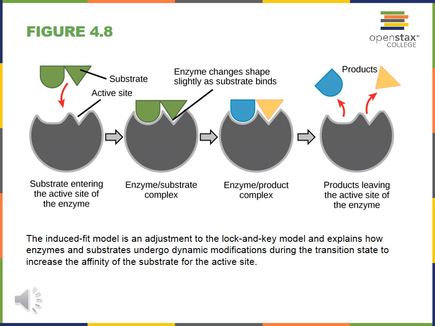Okay, before I get into this whole picture, you'll notice that there are words in here, especially where the green half circle and triangle are in the upper left corner here. Those are being called substrates. Well, if you go back to the image of the chemical reaction where we had one reactant plus another reactant will eventually make products. Well, when an enzyme is involved in a reaction, the reactants are then termed substrates.